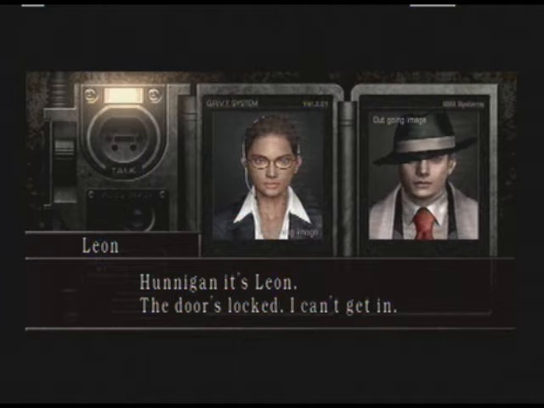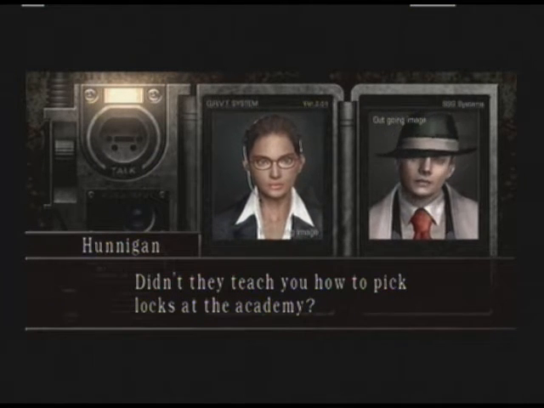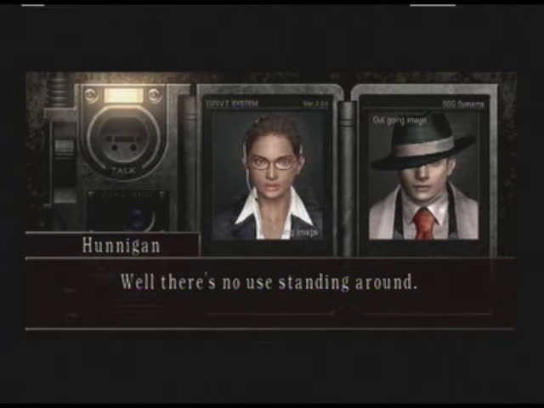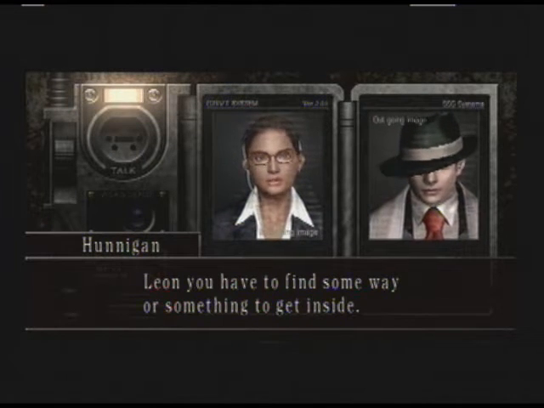Hunnigan, it's Leon. The door's locked. I can't get in. Didn't they teach you how to pick locks at the academy? There's some sort of indentation, like something might fit inside. Well, there's no use standing around. Leon, you have to find some way or something to get inside.